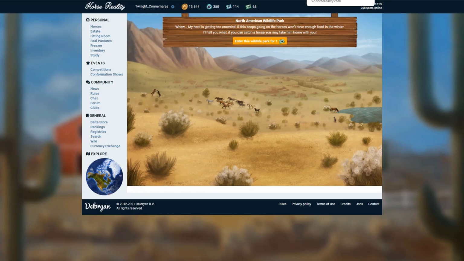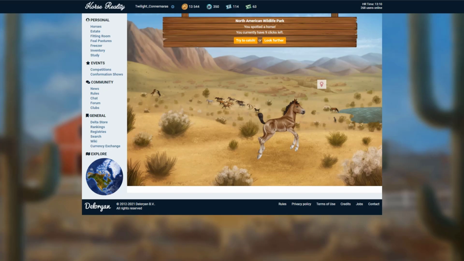Phew, my herd is getting too crowded. If this keeps going on, the horses won't have enough food in the winter. I'll tell you what, you can catch a horse, you may take him home with you. Okay, so let's go. Did you see something moving over there? Let's check it out. You currently have 20 clicks left. Okay, we haven't found anything yet. Nope. Are we gonna find a mustang? So far we're not. Oh, wait.